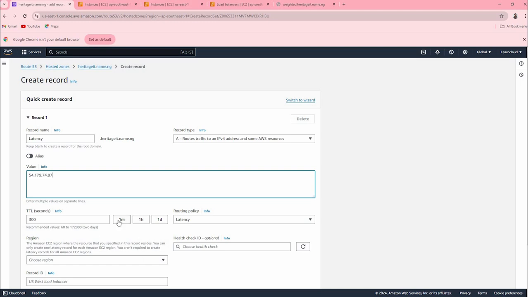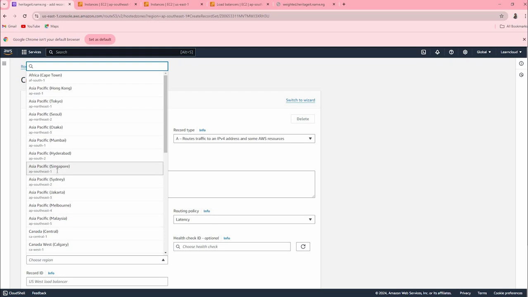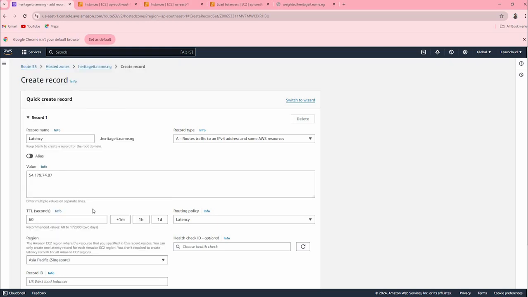What the latency routing policy is, for example, if I'm in Africa and I have resources, we have an availability zone in South Africa and we have one in Europe.